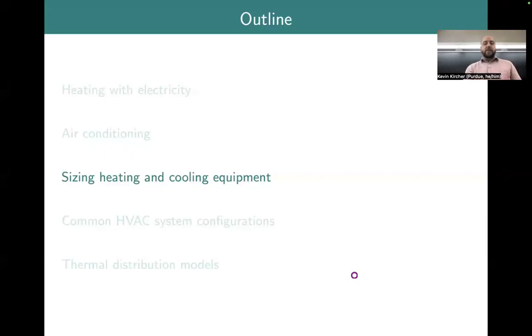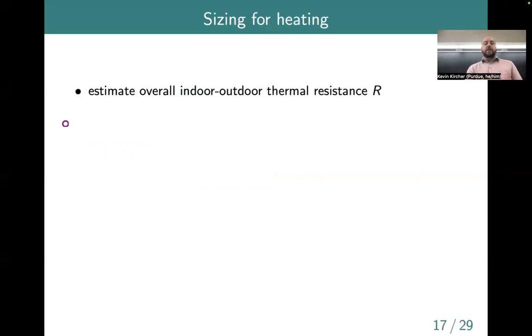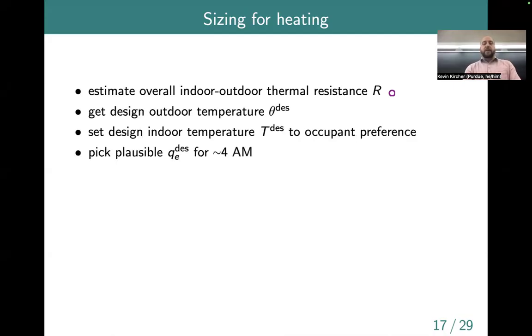All right, so let's talk briefly about sizing heating and cooling equipment. There are many ways to do this, and it depends on the models that you're using and the equipment that you're working with. But again, I'm going to give you a first cut method here. We talked about coming up with this overall thermal resistance R between the indoor air and the outdoor air. We talked about two or maybe three different ways of doing that: one data-driven way, and then one way that looked more at the materials and the geometry of the building, and did something closer to a first principles analysis to get R. Anyway, at this point, you know roughly how to get R, and I think there's a problem on this week's homework about that.